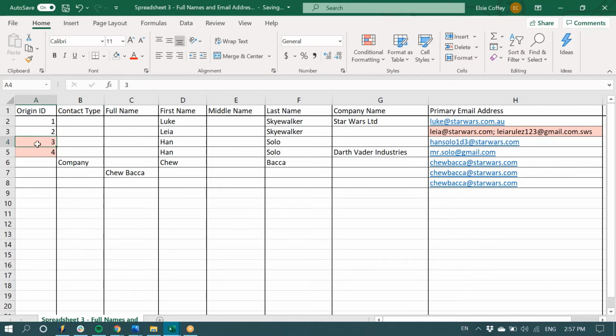But if I choose to use Origin ID to identify duplicates, then the system is going to see that these are 2 different Origin IDs and it will assume that these are 2 different contacts. So in this scenario, I might turn off the Origin ID duplicate option and stick with full name or stick with primary email address. So just something to keep in mind that these need to be the same, very literal.